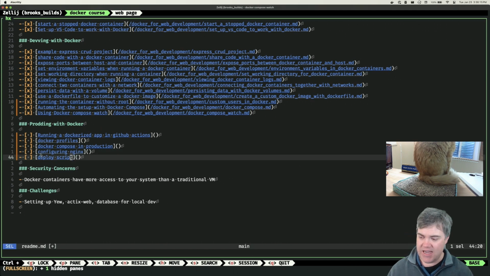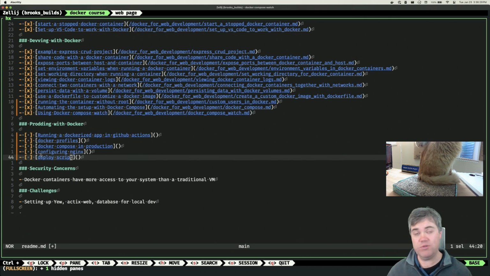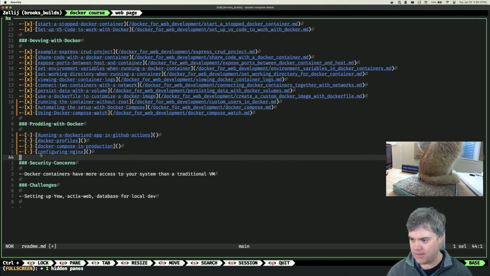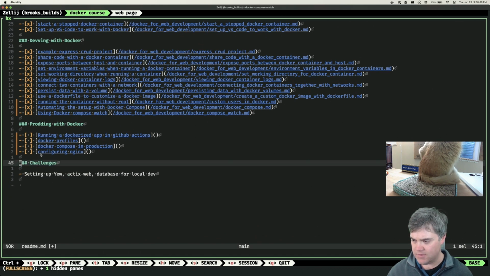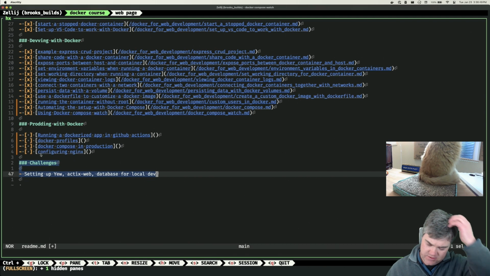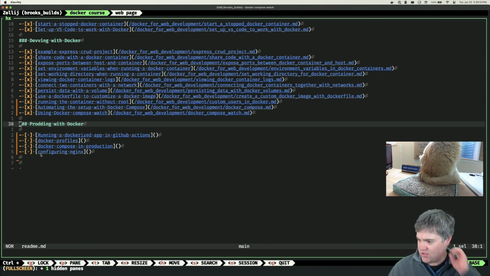And then deploy script. I don't know if I want to get into this one. Do you like Hetzner? Is Hetzner in the US, or is that somewhere else in Europe? There's a bunch of boutique and smaller cloud services. I know that, but I'm not familiar with very many of them. So I don't know if I need a deploy script. I don't know if I really want to talk about that, or need a challenge for something like this. I think this is going to be a more basic, simple application, and I think this would be it.